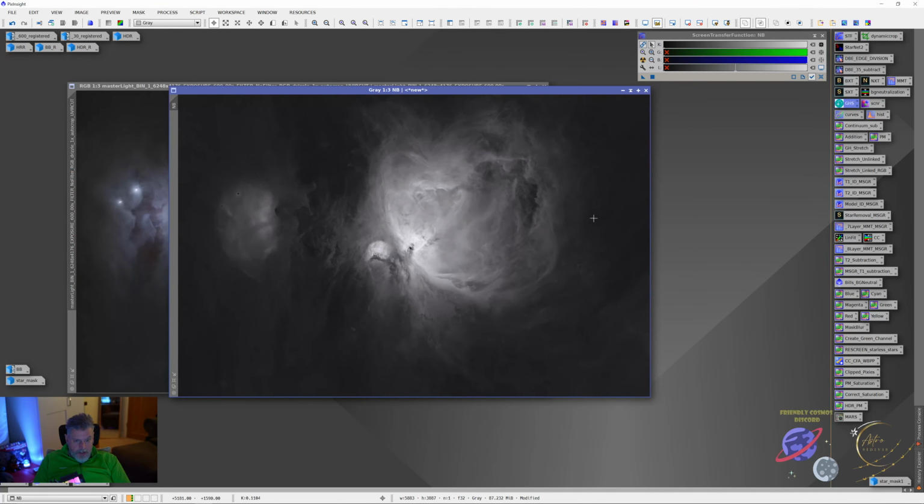We're just going to drag this little arrow over until we start to clip out that information, while we still keep that nice faint stuff. Something like that. And then maybe clean it up with some noise exterminator real quick.